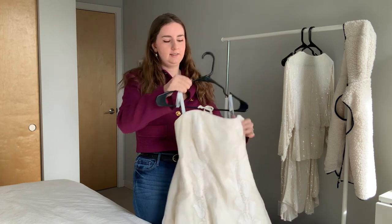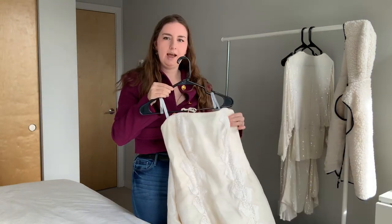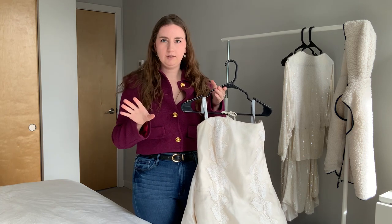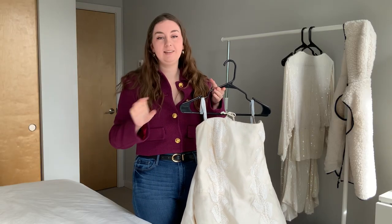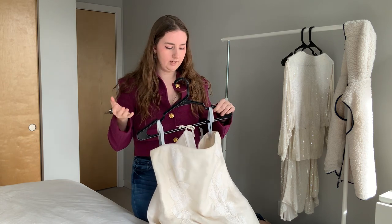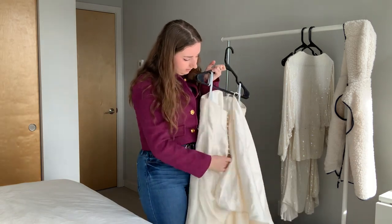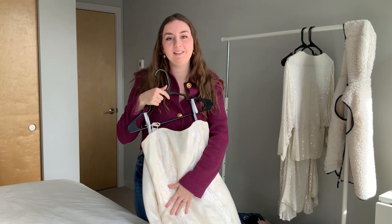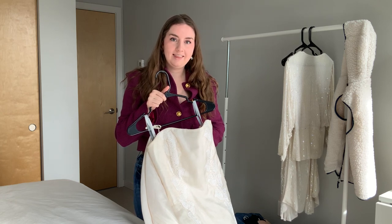My inspiration for this dress — since it is strapless and has a ball gown at the bottom — it's currently like a dropped waist, but I have some finagling I think I can do to make it just a normal waist. I'm looking at these Dior strapless kind of party dresses and I'm hoping I can do something like that. But we'll see because I'm not an amazing sewer. It's from a design house that isn't around anymore; they did a lot of custom couture dresses, so it's really nice quality. It has great boning, buttons all the way down the back, and a train.